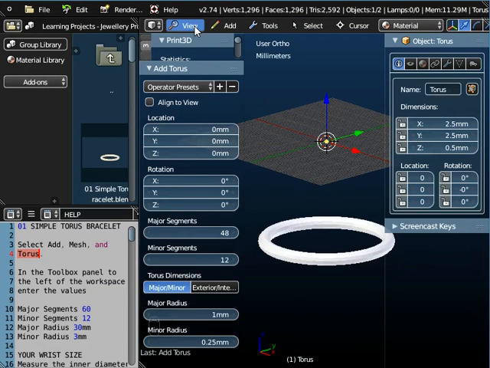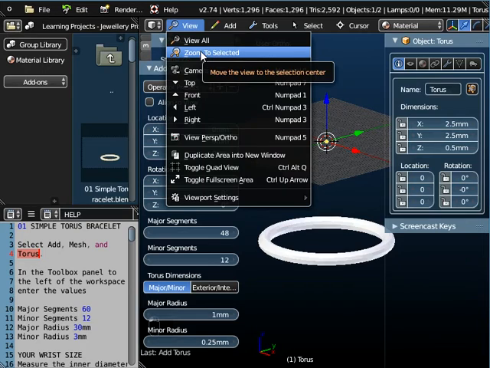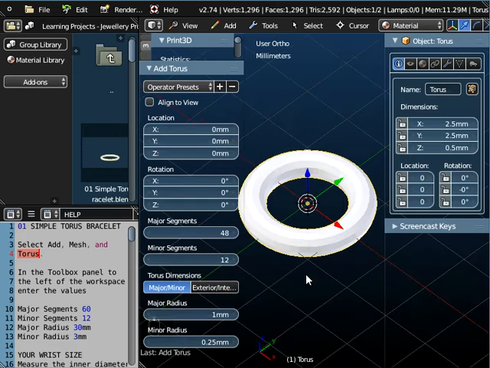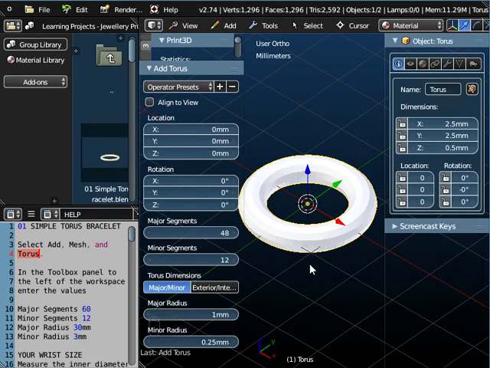So, what are we going to do? Well, if we go to View and Zoom to Selected, first of all, we can actually see what this torus shape looks like when we zoom in. The only thing about it is it's very small at the moment. It's only 2.5 millimeters by 2.5 millimeters. So the external dimension here is 2.5 millimeters, and the external dimension here is 2.5 millimeters. That's really not big enough to even put on your little finger.